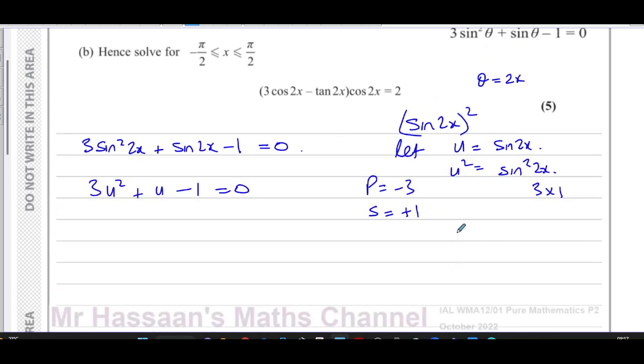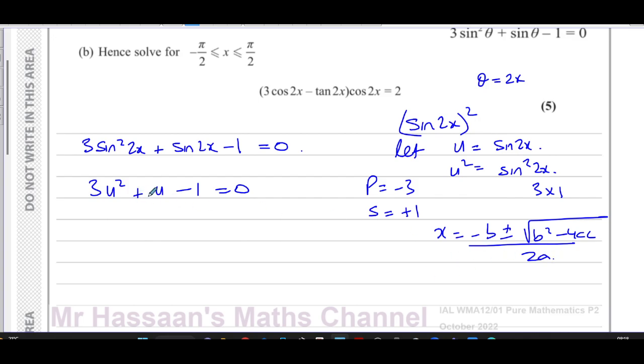We cannot factorize this, so we have a couple of options. We could use the quadratic formula, which most people will probably do, or we could use the completing the square method. If you use the quadratic formula, that's fine. If you use completing the square, that's fine. But you must show your method. If you quote the formula, that's good. So you have minus b plus or minus the square root of b squared minus 4ac, all over 2a. So you must use it in the right way.